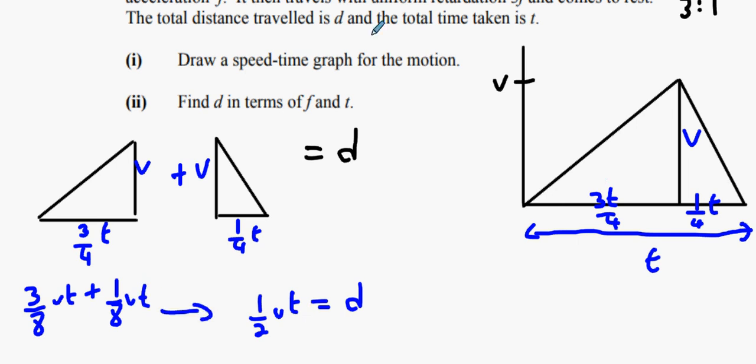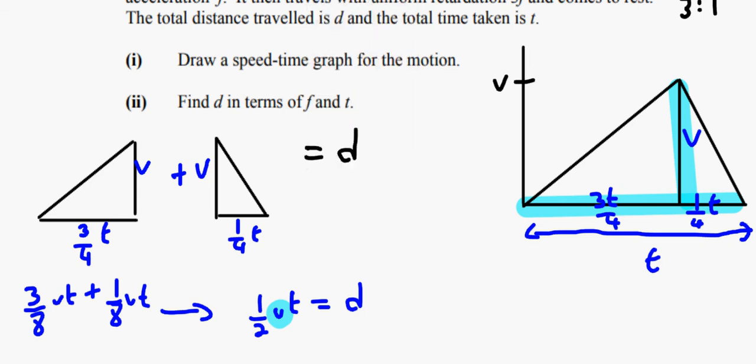Just base times height, lads. A half base times height. There's no need to break them up into separate triangles this time, okay? Didn't really get anything from doing it. Now, what I did get, however, is which letter doesn't belong? V doesn't belong. I need to get rid of it. So, what letter do I not have in the answer yet? What letter is missing from the description of the question? Huh? F. That leads me to think that I should do something to do with the acceleration. Okay? My spidey senses are tingling, etc.